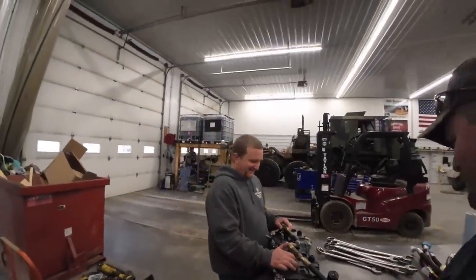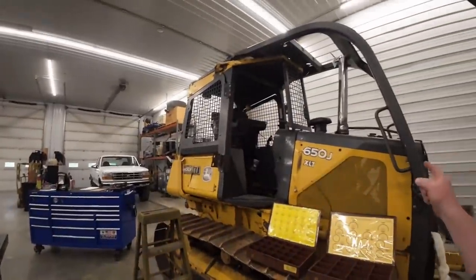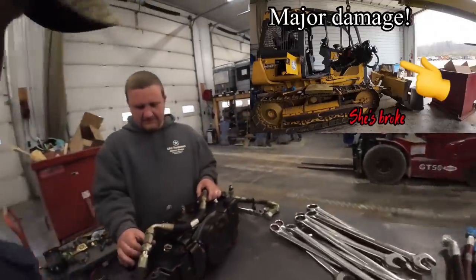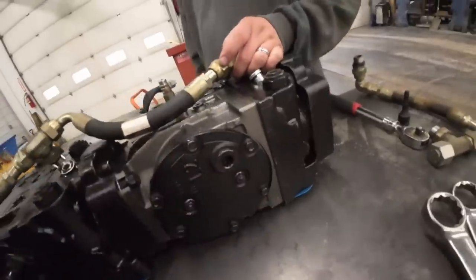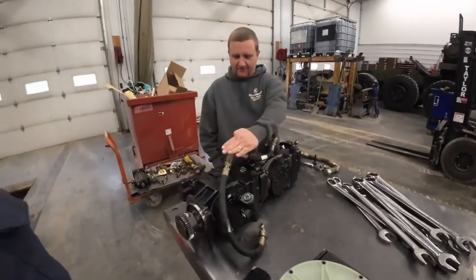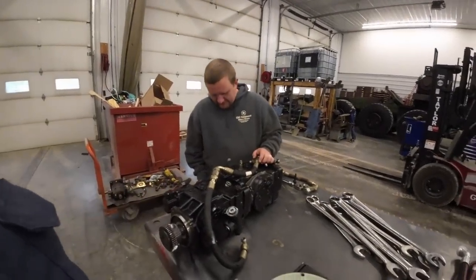What'd you get us into this time? I don't know. If you don't know, there's a previous video on us taking these transmission pumps out of this dozer. You're probably gonna ask why they were taking them out. We had a big old crack on this one back here. You guys might see that's a brand new case. They did a good job painting that, didn't they? They blended it in perfectly. Color match. Anyway, we sent these off, got new cases, got them rebuilt and everything.